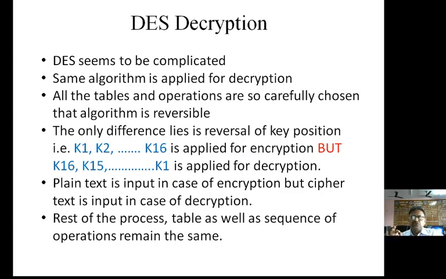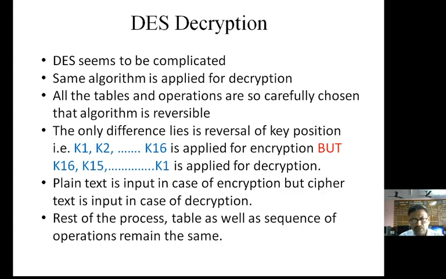Let me give you the top to bottom approach, that is steps 1, 2, 3, 4, 5, 6, and how DES works. I am just repeating the process. Whatever the plain text size is, it is divided into 64-bit blocks. Each block has the DES algorithm applied with the help of a key. Initially, we take a 64-bit key. Later on, by the key compression table, we compress the 64-bit key to a 56-bit key. And after that, the 64-bit plain text is initially permuted by using a table. And the result is divided into LPT and RPT. And then LPT and RPT go into the rounds. And there are 16 such rounds.